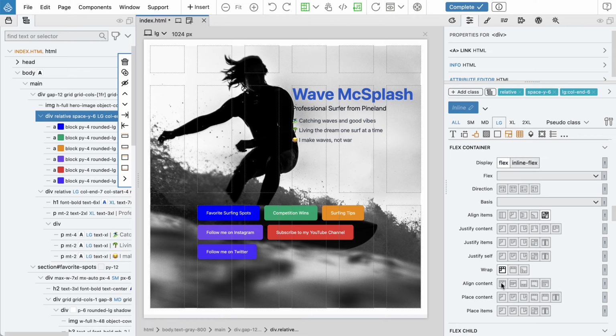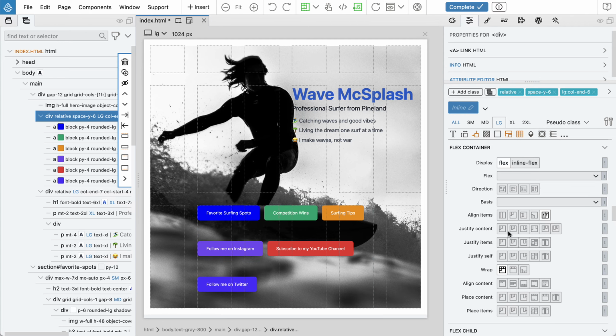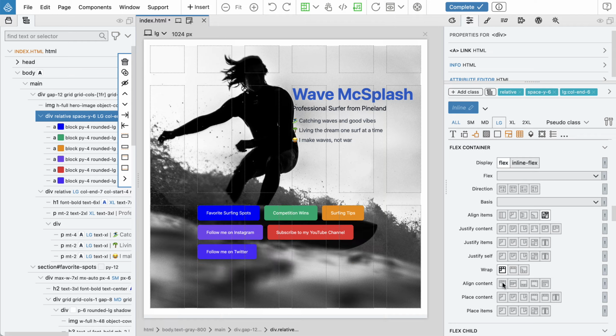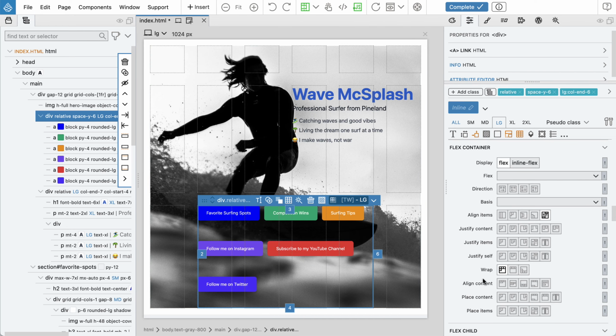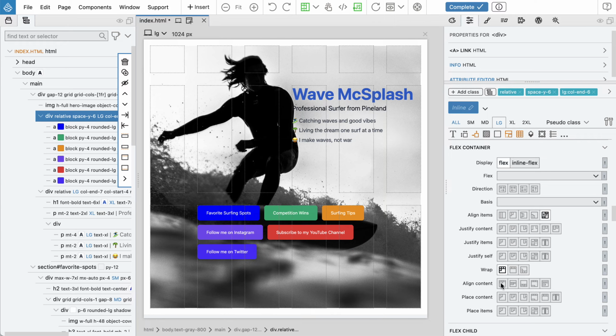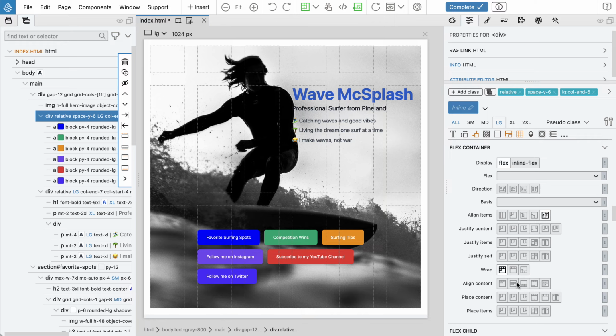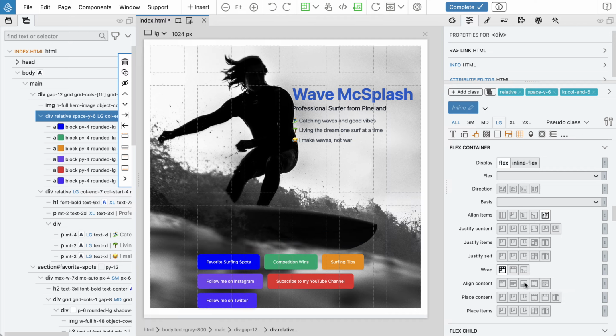You see, align content. I always forget flex properties, but just hovering over these different values kind of reveals the one that works the best. So this one will align it on the top, and this one in the center, and this one at the bottom.